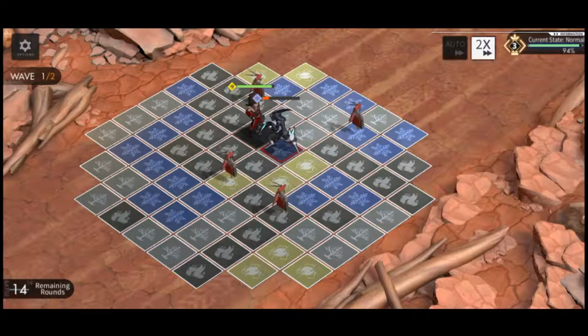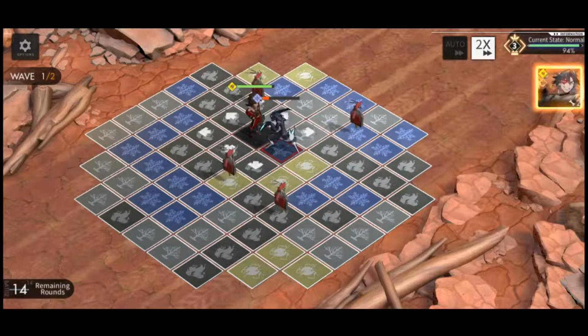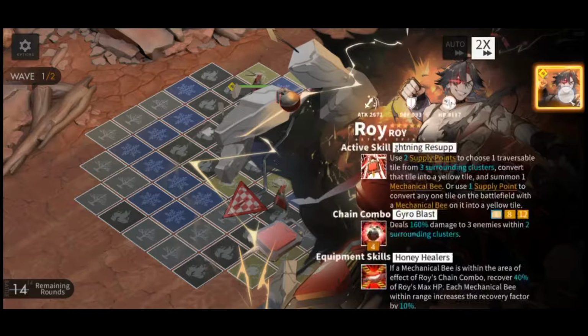Oh, those bees already. You use a chain combo. I get what they said. Oh, yeah, they said if a mechanical bee is within the area of effect, Roy's chain combo recovers 40% of Roy's max HP.